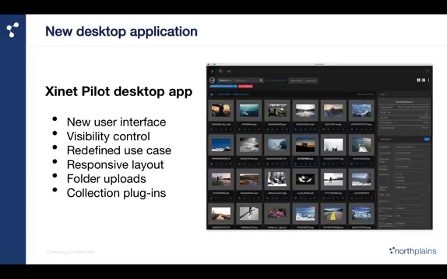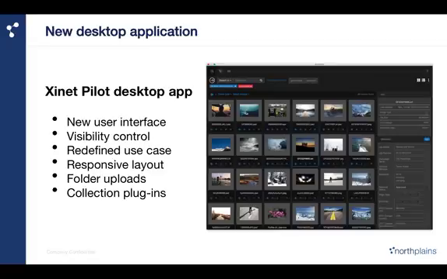In my view, Xinet Pilot is a work-in-progress tool. It's not customizable, so you cannot change the colors or add your logos. It's a work-in-progress tool that you should use to work with your files stored on the Xinet server. It provides searching, metadata tagging, all this stuff. And of course, it also has the contextual menu functionality built in. So once you've found your assets, with just a single click you can open them in InDesign or Photoshop or whatever application they open in. That's different to the Marquee side.